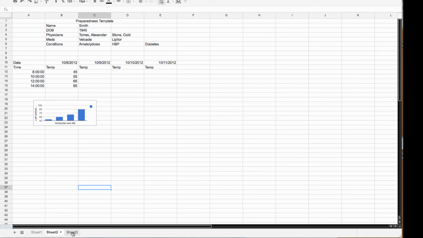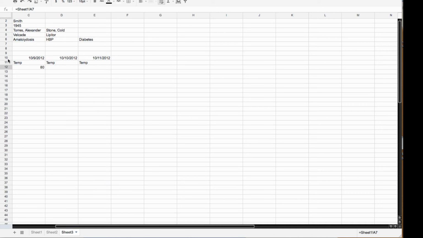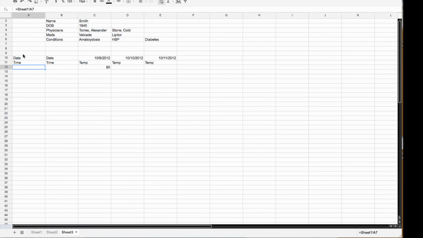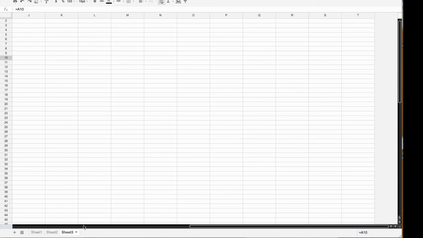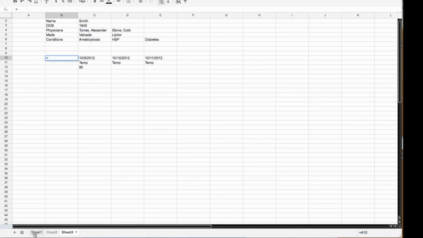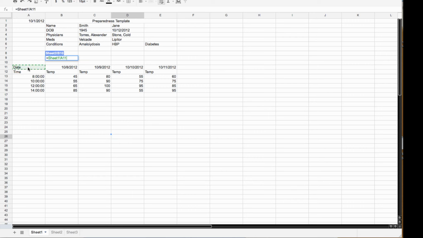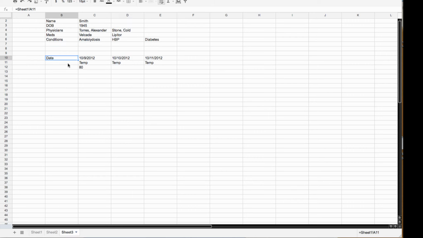Okay, so I noticed there was a problem with the plan that I had set up, because when I went to insert a chart on this particular page, I found out it needs to be right next to each other in order for it to recognize everything for the chart. So it's okay, that's all part of figuring stuff out. I just wanted to show you that the best laid plans don't work out. You have to actually make it happen before you notice these things. So I'm going to have to modify my sheet 3 and go and get this information to be lined up right next to where I need it to be.